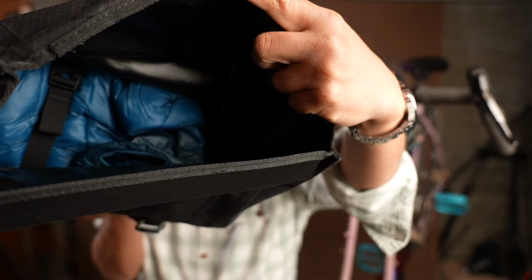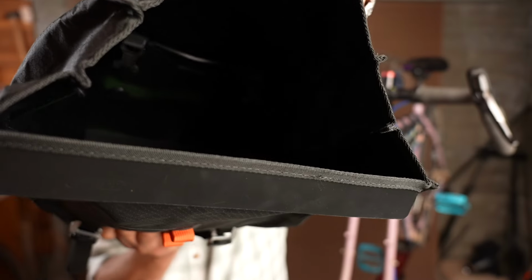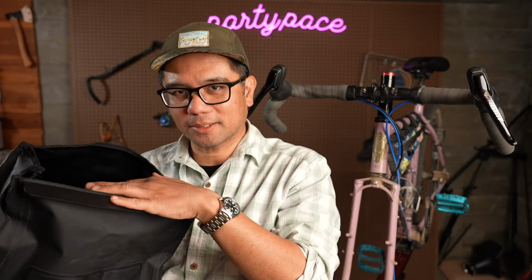On the inside of the bag, it is one big cavern. There are two webbing straps that buckle together and help it maintain its form. But as you can see, it is just a large dry bag. They do sell a separate pouch that's meant to pair with this, but as it is, there's no organization inside.